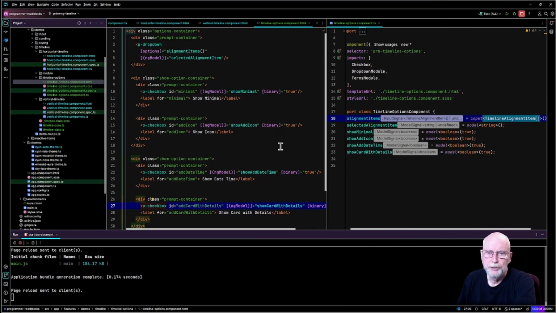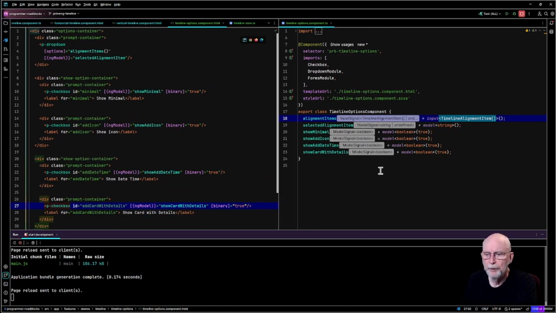Let's take a look at the options HTML. Let's close that. So in here, you'll notice align items. It's got the open, close parenthesis, and just because that's an input, everything else does not have that.